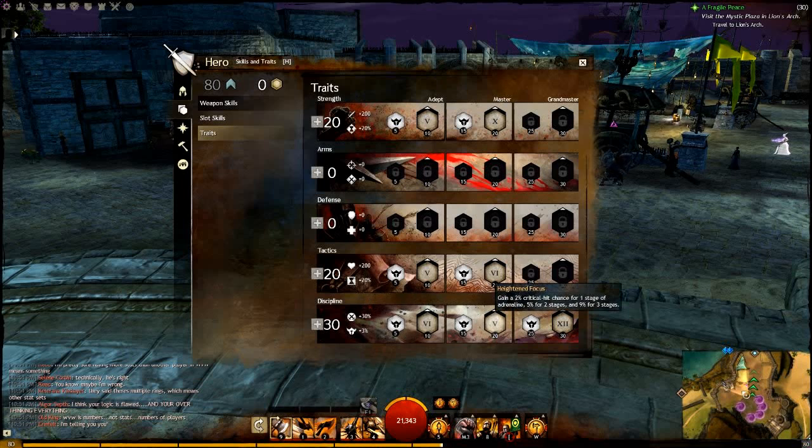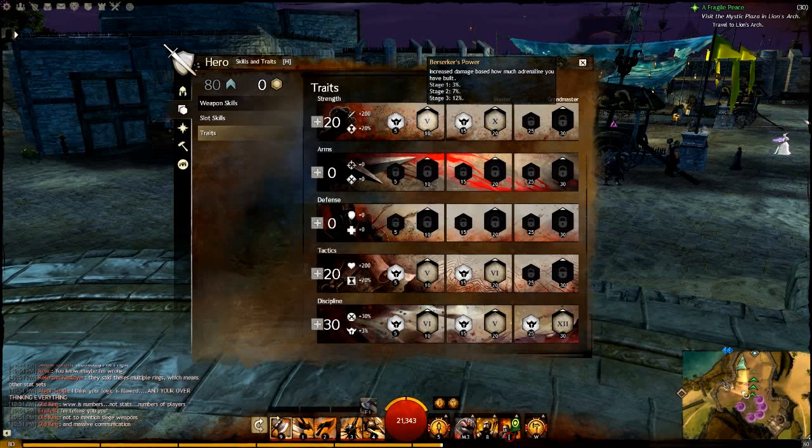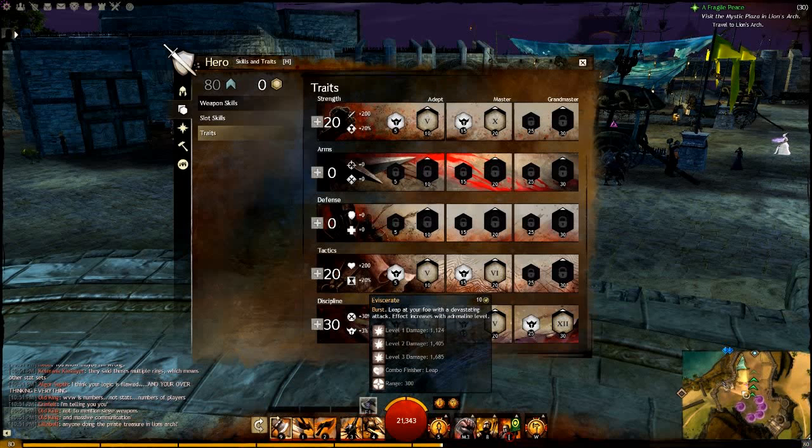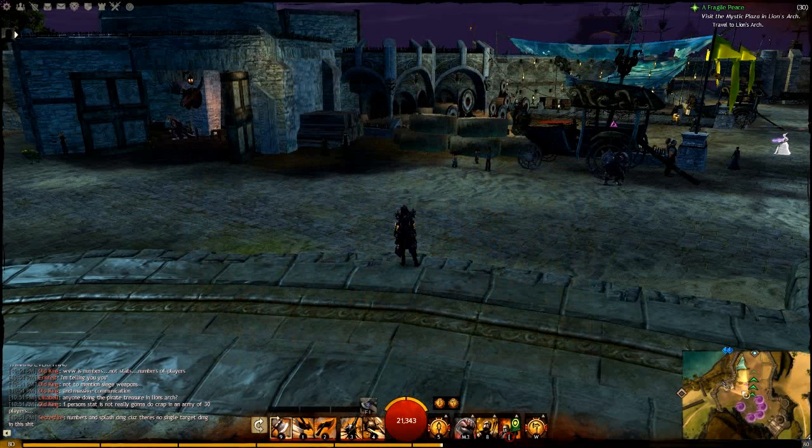So this goes well with the synergy for both Heightened Focus and Berserker's Power, so you always have at least stage 1. It also gets you back to basically 3 stacks for your Eviscerate. I usually have it before the 10-second timer is even up. So that is very good.